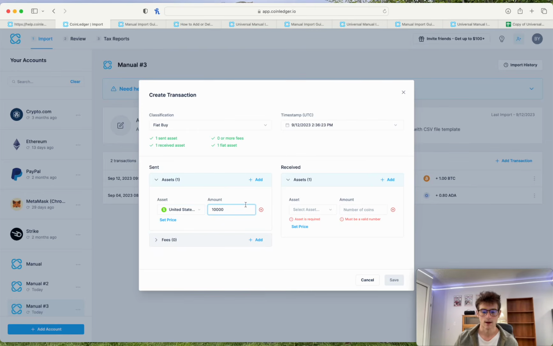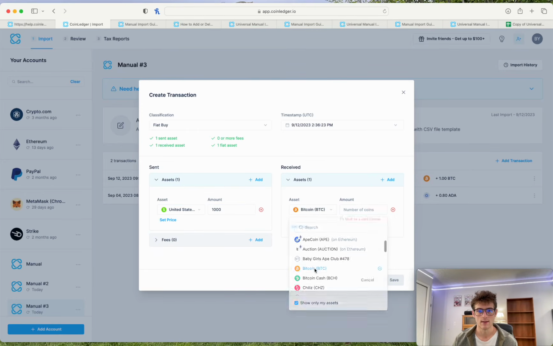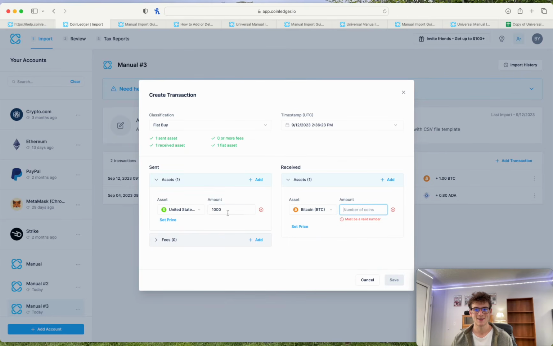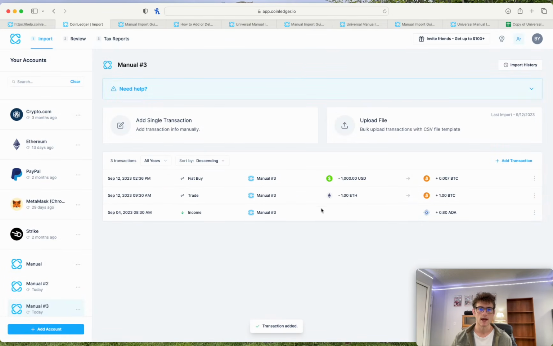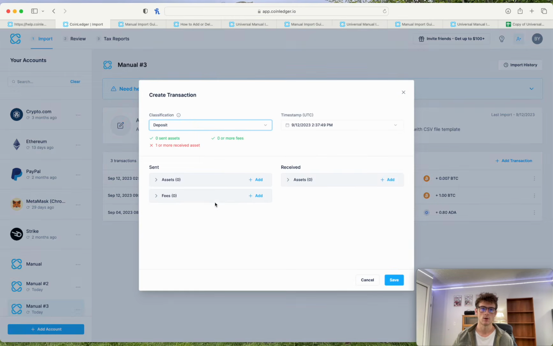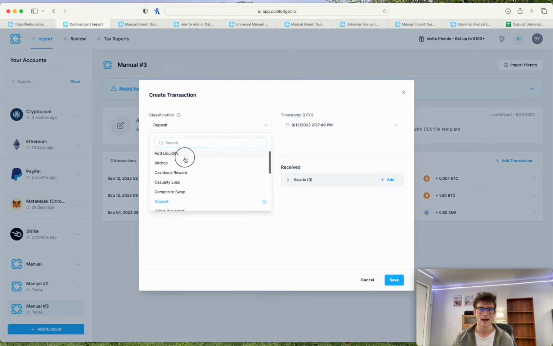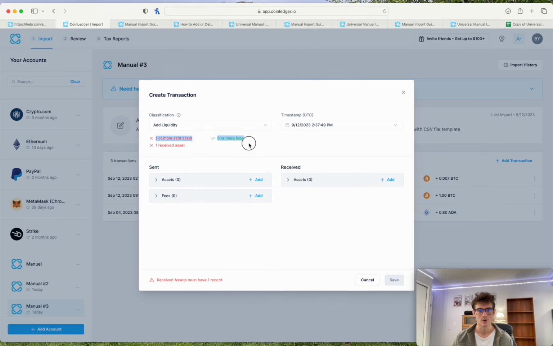I'm going to say that I spent 1,000 USD on 0.07 Bitcoin. And then I would add any fees if necessary. And then I would select save. And you can see CoinLedger has added a fiat buy. Repeat that process for any transaction shown here. And again, CoinLedger will guide you and tell you exactly what to enter here. So just be sure to follow along with that.